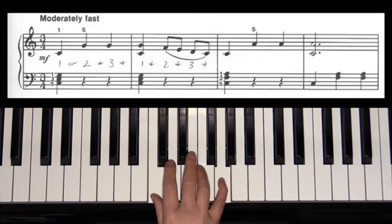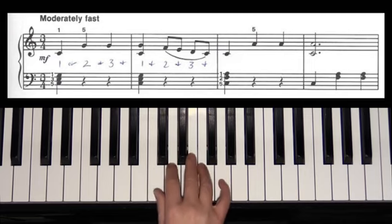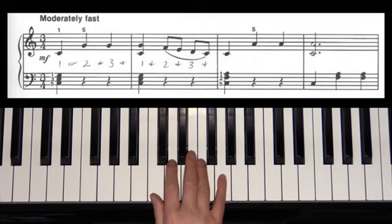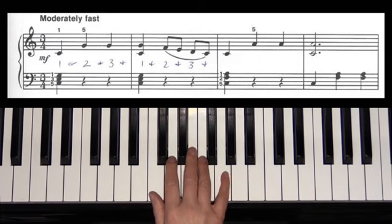We've played that a few times. Let's have a look at it. You might remember that two notes played together are called an interval. But what interval is it? There's lots of different sorts of interval. Let's have a look at this one. To work out what the interval is, you need to count from the bottom note to the top note and include the bottom note in your counting. So if I was going to count the notes between middle C and G, I'd say there's 1, 2, 3, 4, 5 notes. So this interval is a fifth. Remember, it's not a chord because chords contain three or more notes played at the same time.